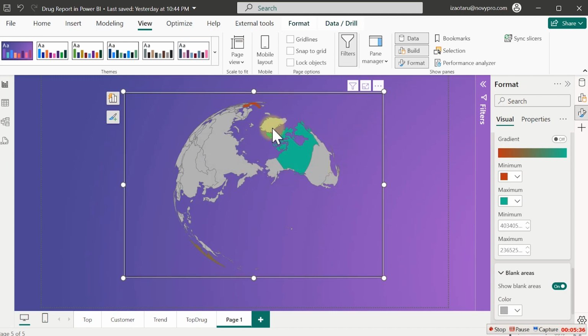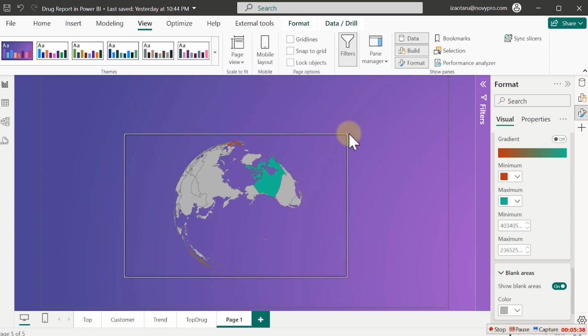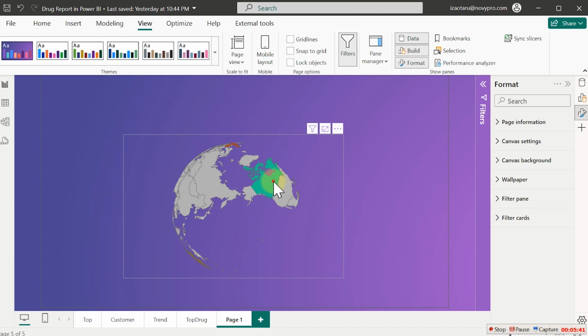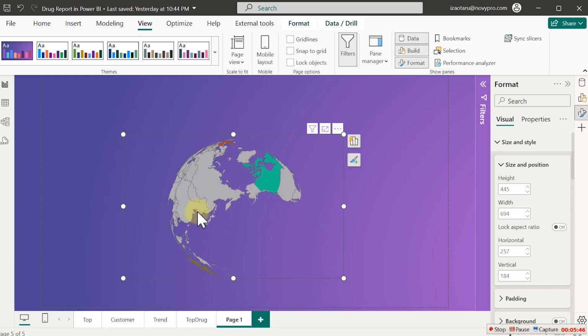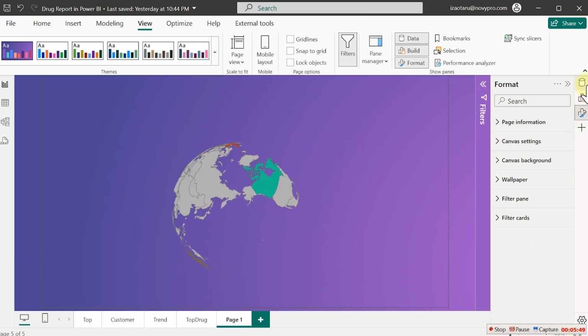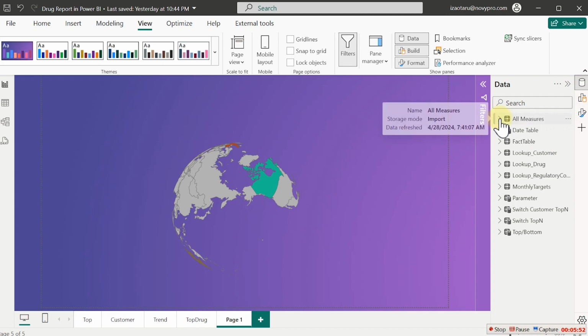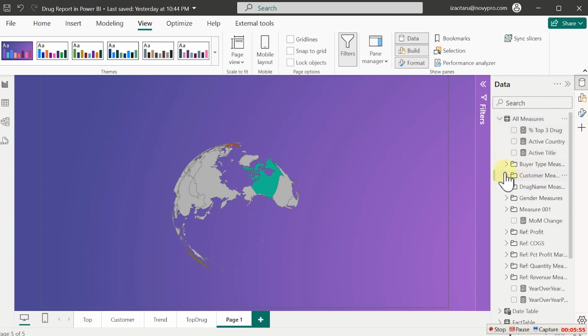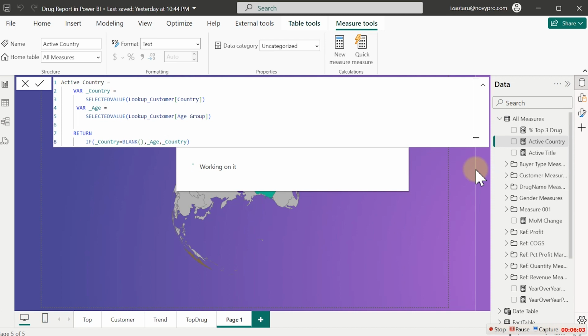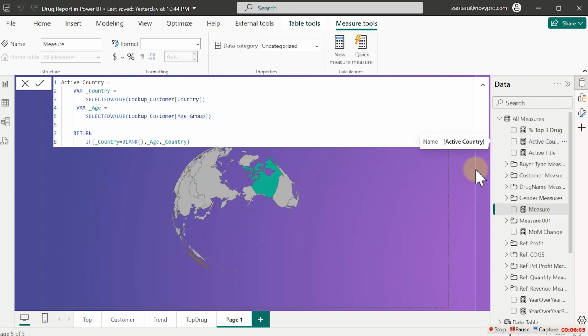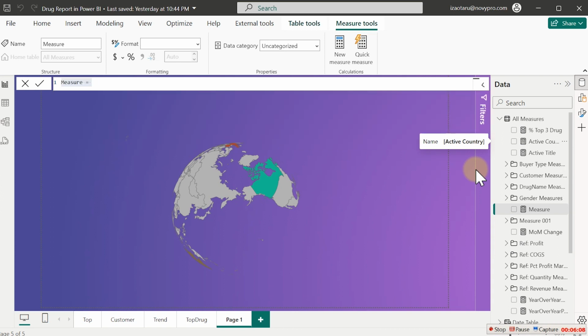Okay, one thing I'm going to show you right now is this. So let's say you want people, when they make a selection here, to actually be told what they have selected. So what you can do right now, let me show you. You need to add a measure. So let's come over here and add a measure somewhere. I'm going to add the measure outside here. So now, new measure. With my new measure, I want to look at when I make a selection, it should display the name of the country. And if you want to bring the measure in, like the profit of the country, you can. Let's deal with that first.